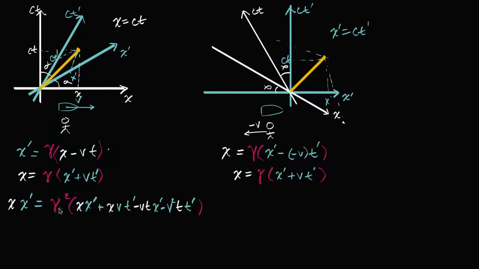If gamma is going to be true for all transformations, it definitely should be true for this particular event. I can use this information to substitute back in and then solve for gamma. And that's exactly what I'm going to do in the next video, although I encourage you to try it on your own before you watch the next video.